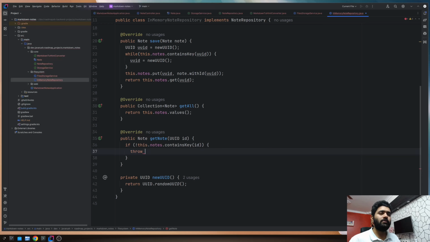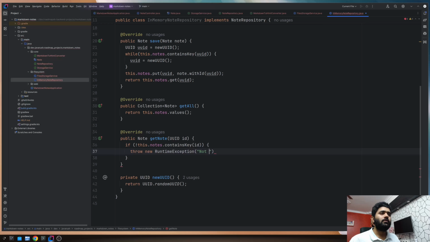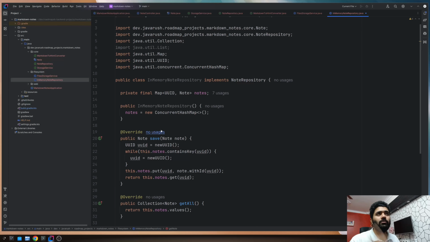Now here as well, I will just throw a runtime exception, not found plus ID. Otherwise, we will return this.nodes.get ID. So this is our in-memory node repository.